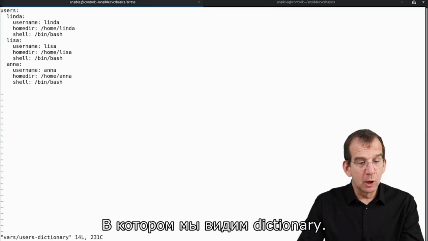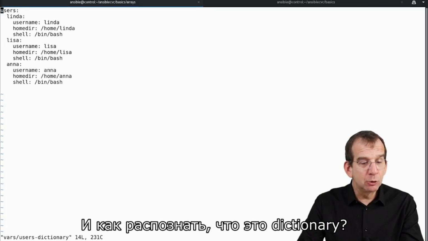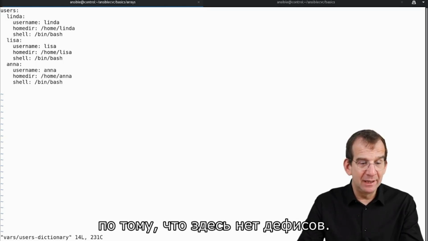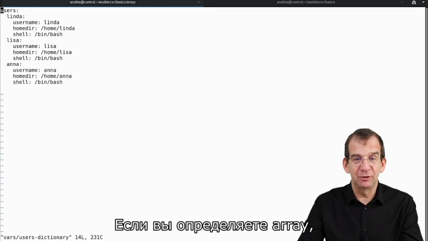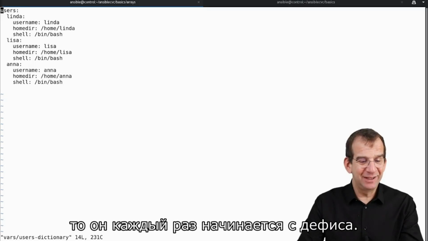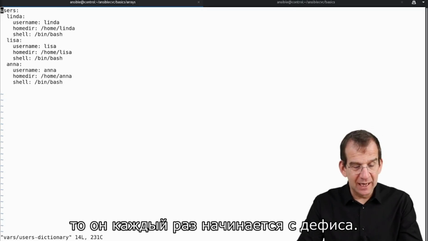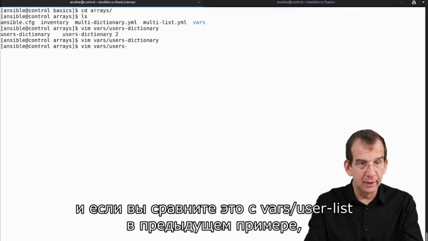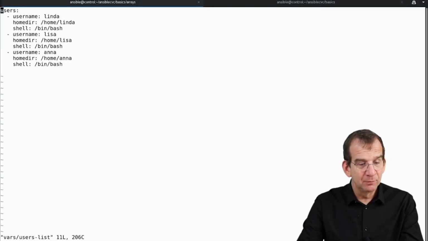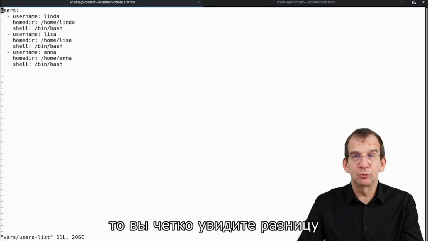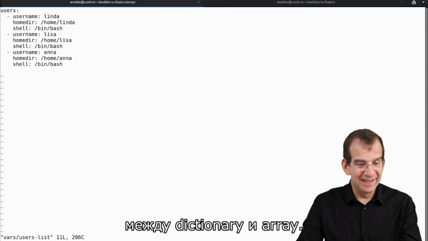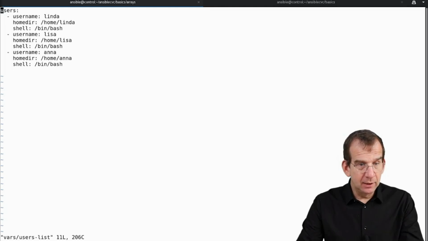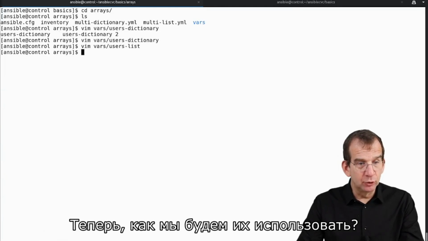And there we go, we can see the dictionary. Now, how do you recognize this as a dictionary? You recognize it as a dictionary mainly because there are no hyphens. If you define an array, every item in the array starts with a hyphen. If you compare that to users list, the other example, there you can see the clear difference between the dictionary and the array.